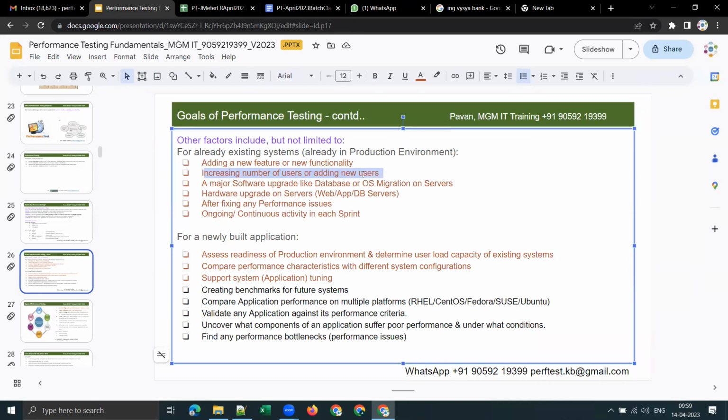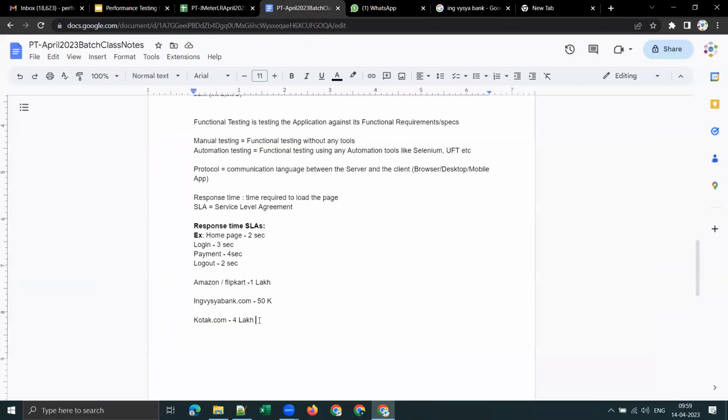Increasing the number of users, adding new users. Kotak Mahindra Bank has gained additional new users who were ING Vaishya Bank customers, and they will also start using kotak.com.